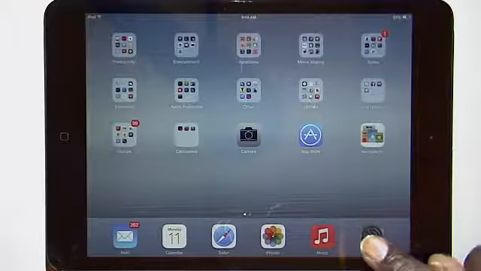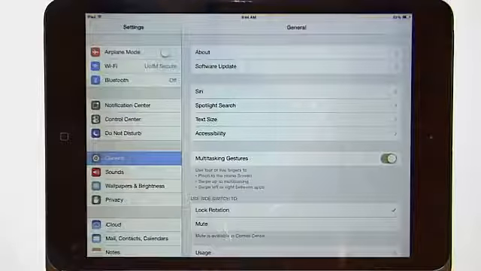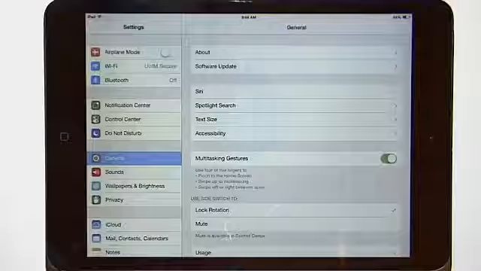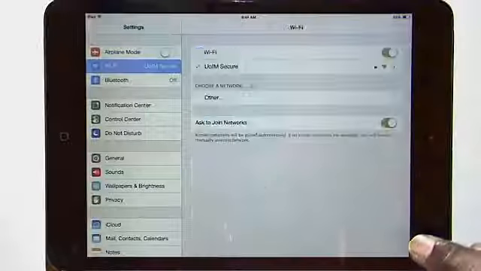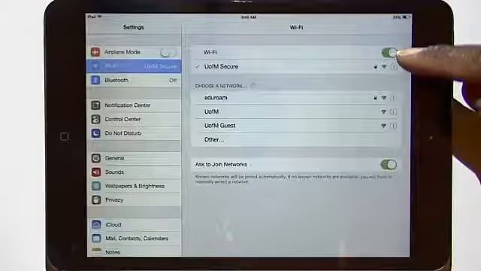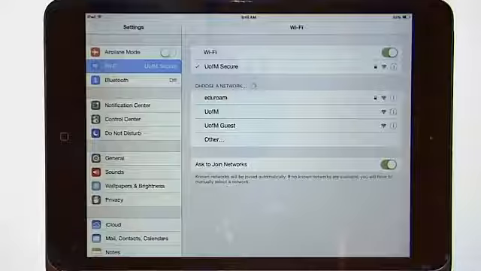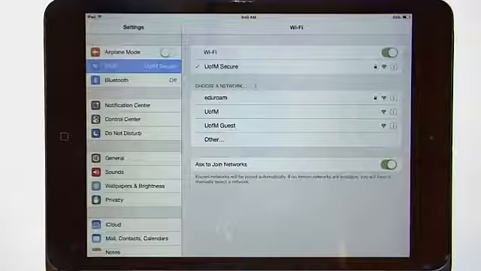Various features in the Settings app can be turned off when they are not being used to help save your battery life. Your iPad is constantly trying to connect to Wi-Fi. You can turn off the Wi-Fi when you don't need to access the internet or when you don't need it for any of your apps. You can also turn your iPad to airplane mode when you don't need Wi-Fi.